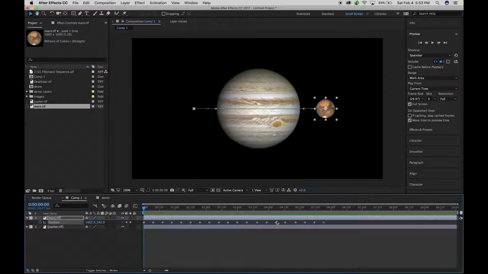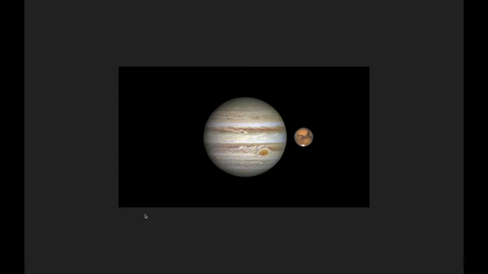I'm just going to select all of them. And then if I hit the Alt or Option key as I drag, it will spread those keyframes out. It still might be a little bit quick, but we'll still go with that. So I've got my keyframes, and really all that's doing is going back and forth.